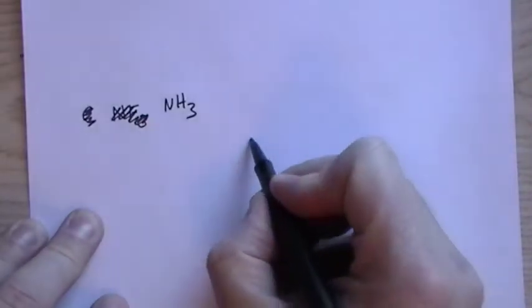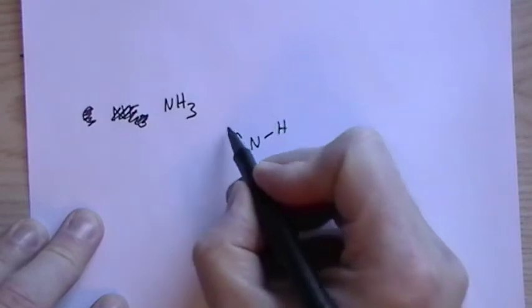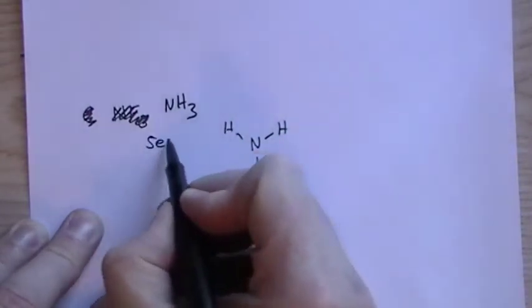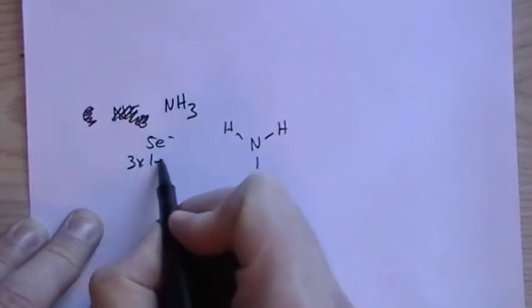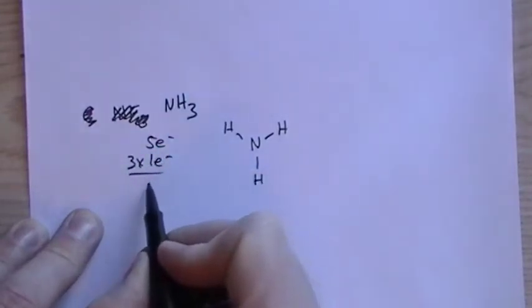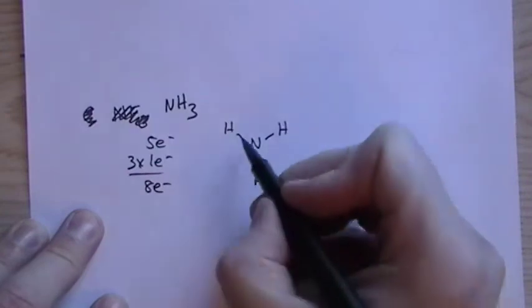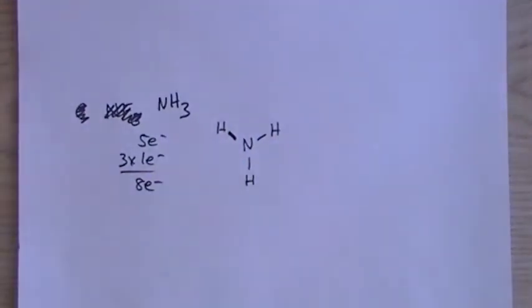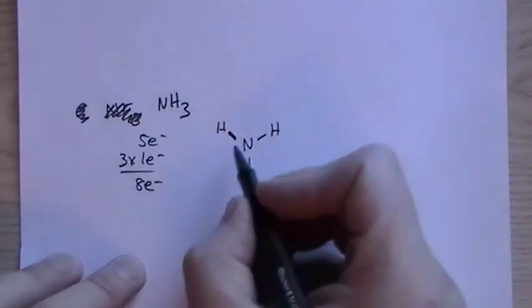So nitrogen, first thing first, I just draw out the structure. Nitrogen has 5 electrons. Hydrogen is from group 1A, so it gets 1. 8 electrons total. Now here is another exception. Hydrogen only gets 2 electrons. If you do that, it fills up its 1s2 orbital, and then there's nothing further that it wants to do. You're not going to add 6 more electrons to a tiny atom like hydrogen, so it's done.